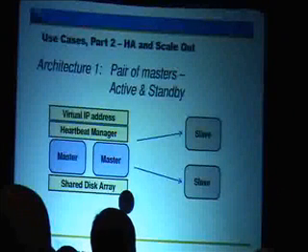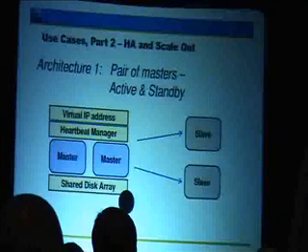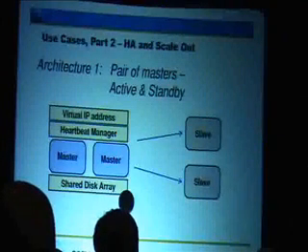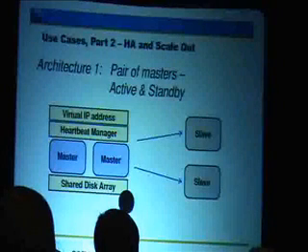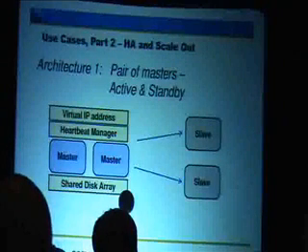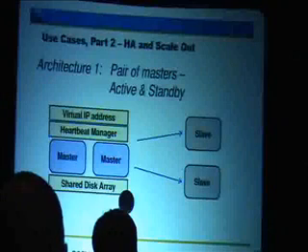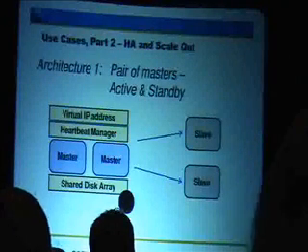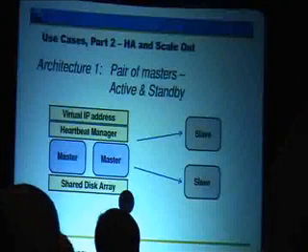You have a heartbeat manager, which checks that these are alive. Then this virtual IP address goes to one of them, and it stores data on a shared disk. So if one of them fails, they can fail over to the other. And if you have a shared disk, then this master can read the binary log from the other.